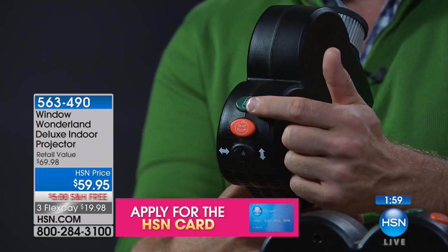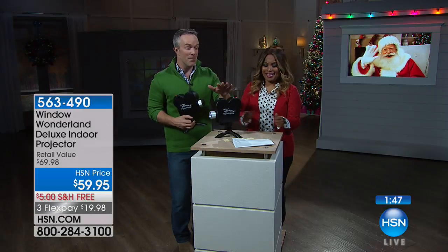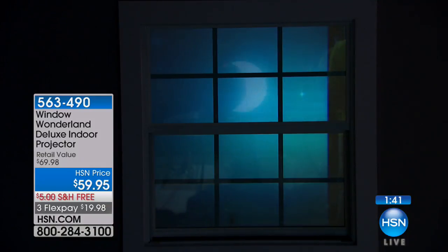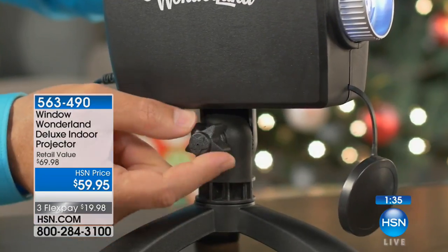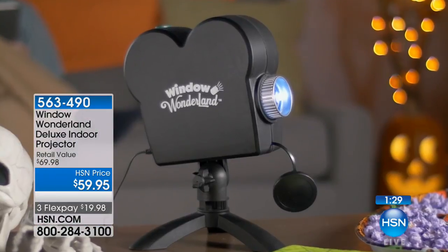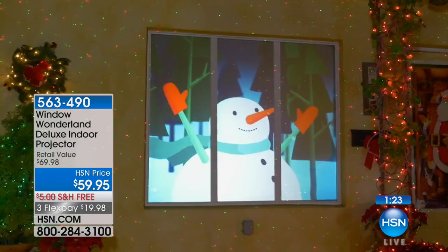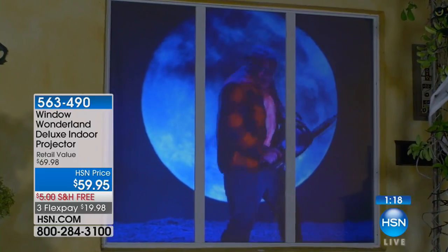It's totally adjustable — I can tilt the stand, focus it right up here, and the buttons make it simple to pick your scene. When you pick Santa, you have Santa all night long. The next night, switch to puppies or toy soldiers. For Halloween, match scenes to the age of your trick-or-treaters: dancing skeletons for younger kids, dancing zombies when they're older. It's one purchase with a lot of bang — unique and great as a gift for parents who used to decorate but don't go all out as much anymore.